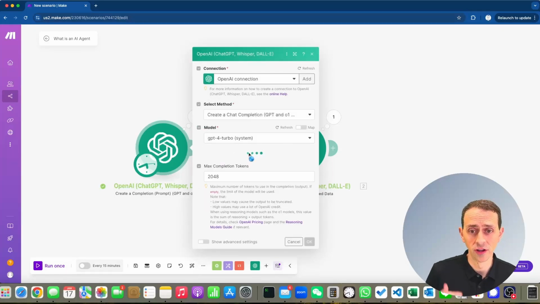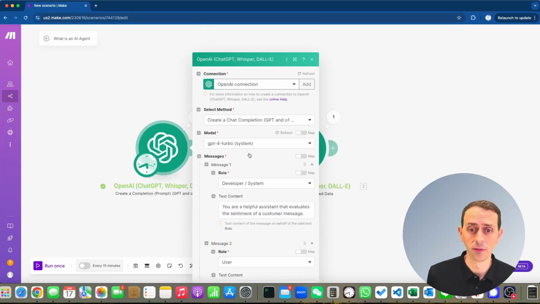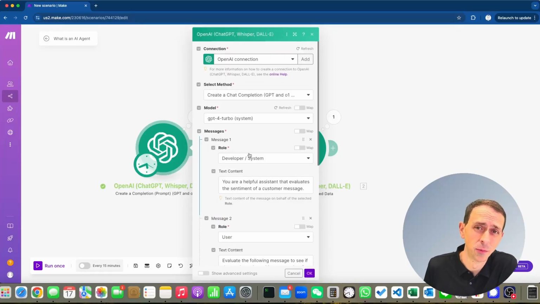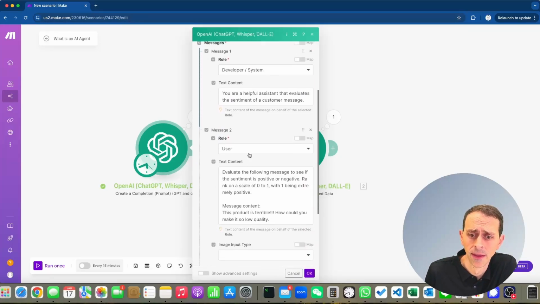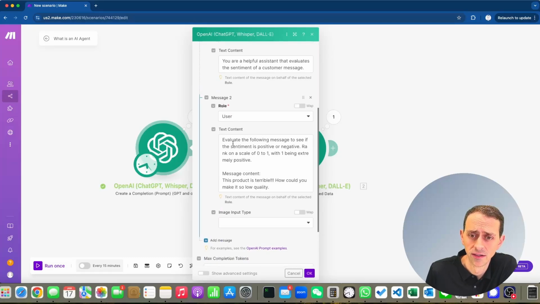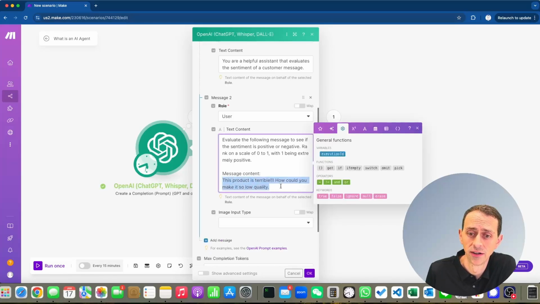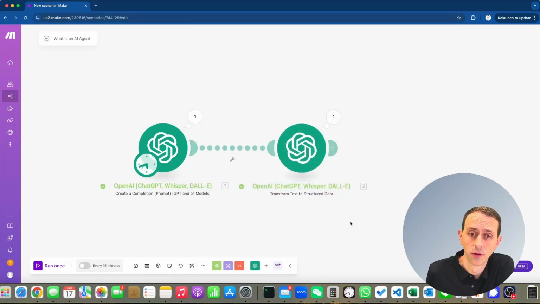We're just putting it in ourselves right now, but it could come from an email or a Facebook page message. It says evaluate the following message to see if the sentiment is positive or negative. Rank on a scale of 0 to 1, with 1 being extremely positive. And this is the message content: "This product is terrible. How could you make it so low quality?" So we're going to hope that correctly ranks it low.